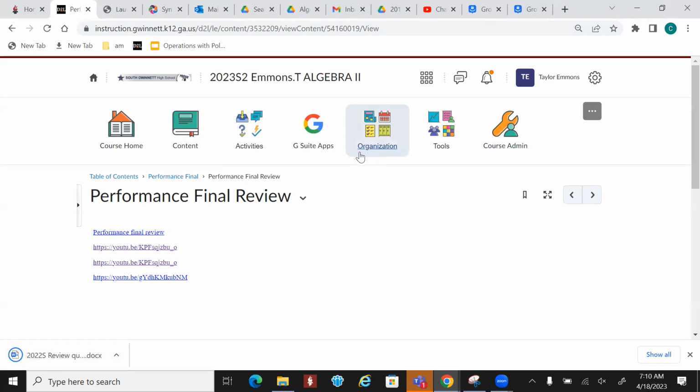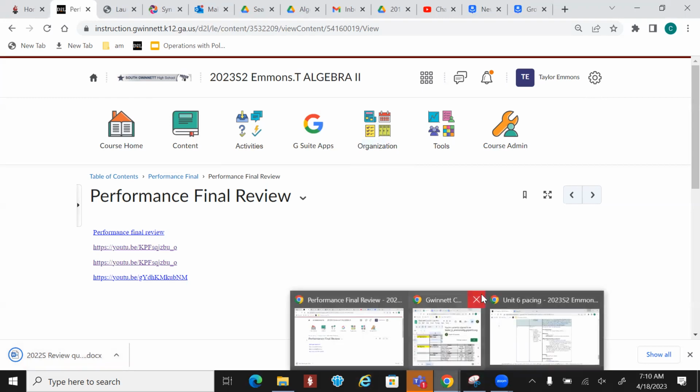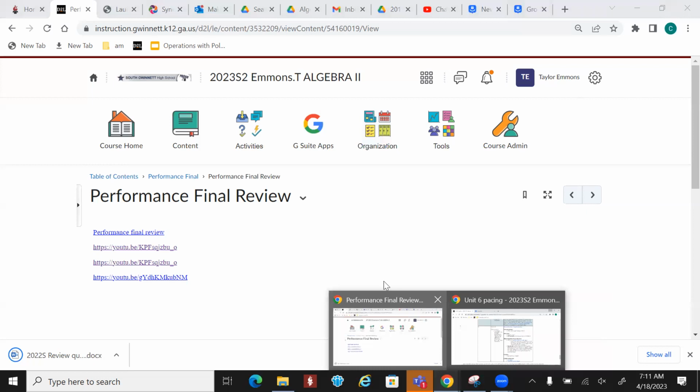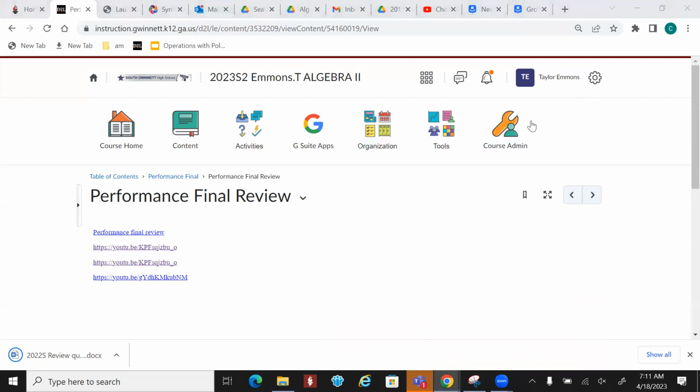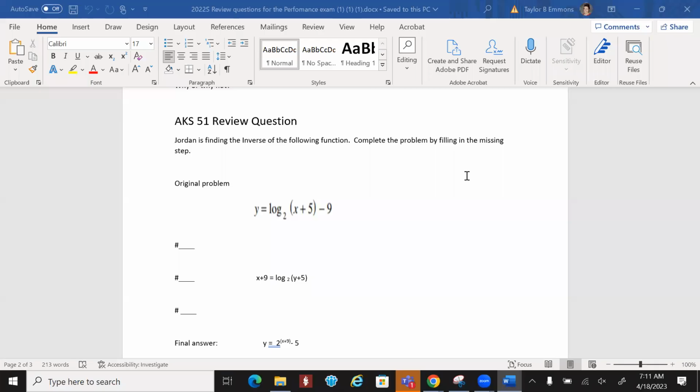All right. So if you look at the performance final review, each page is going to be a separate question. So just looking at it, which page would you like to do? 1, 2, or 3? And I'll take majority rule. Which page would you like to do? 1, 2, or 3? 1 is not bad. You can do it.